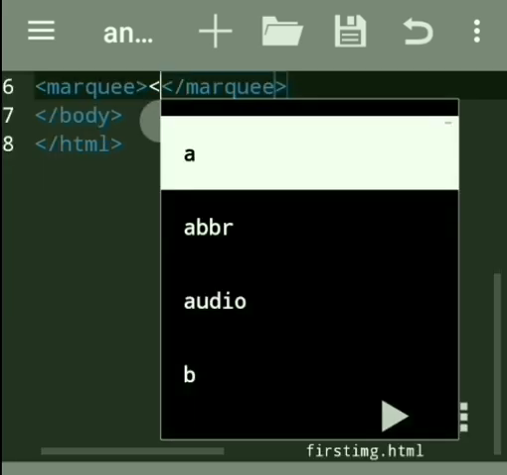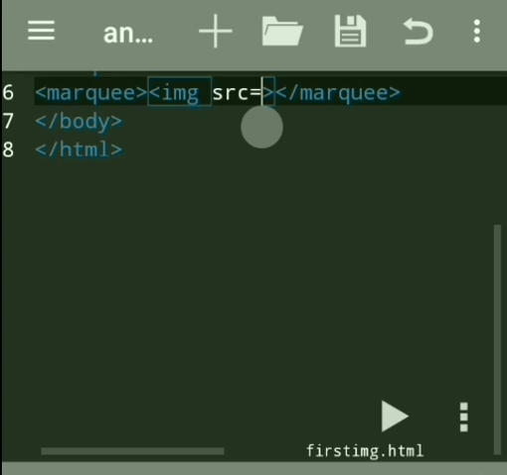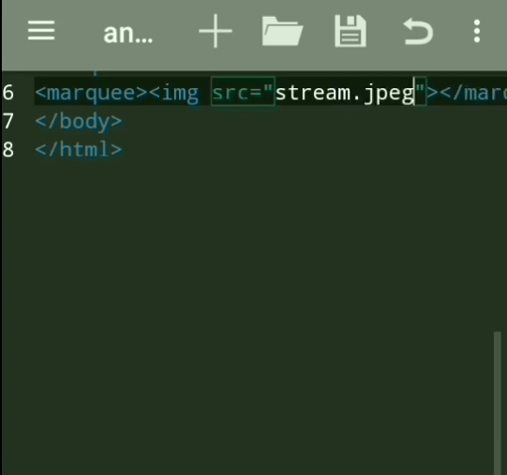So I am writing here img src equals stream.jpg.